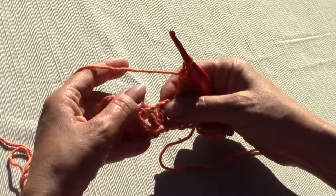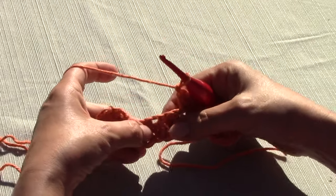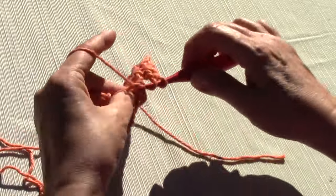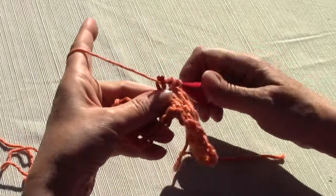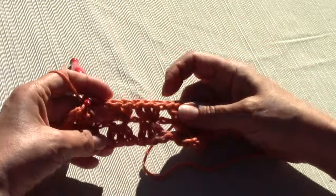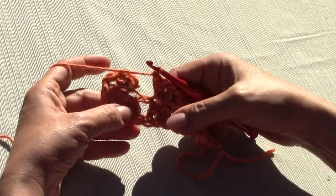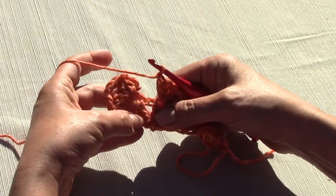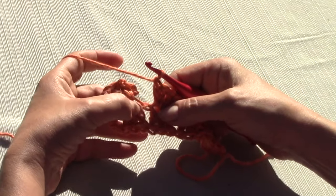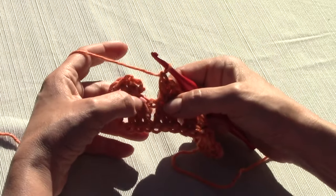Skip the next two chains and again into the next, which meets up with the center double crochet of the three on the other side, work three more double crochets. And if you're working the elongated rectangle, then you would repeat this sequence all the way to the end. And you should have two chains in between your last set and the corner. However, that first one does get tucked inside. So if you only see one chain, that's the reason, because this one gets squished in a little.